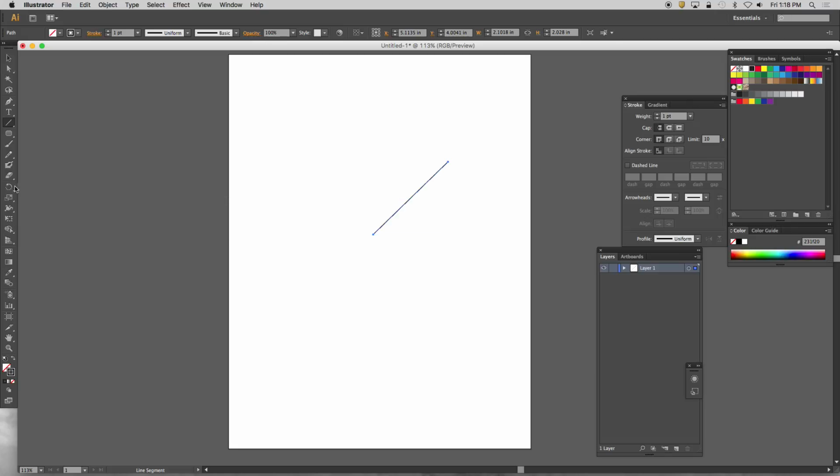And next I would like you to go to your rotate tool, which is the one just below the eraser tool. It's a round circle with an arrow on the end. When you click on that tool, you'll notice that a light blue little crosshairs will show up. This is where your image is going to rotate from. So for this, I'm going to want it to rotate from the end. So I'm only going to click one time. So I click once, and then that shows up right there.